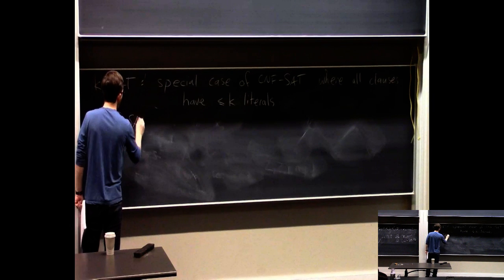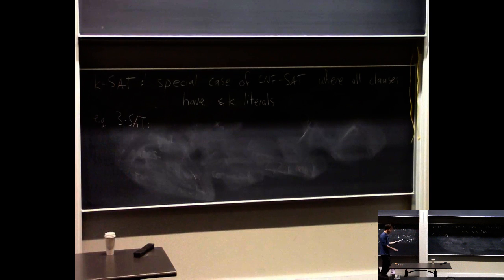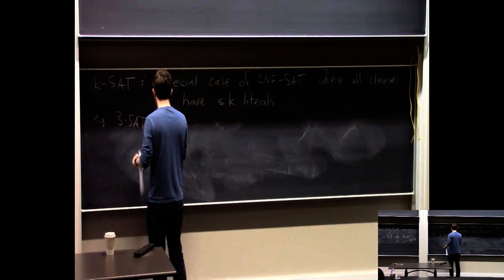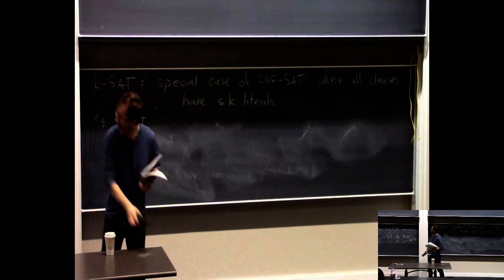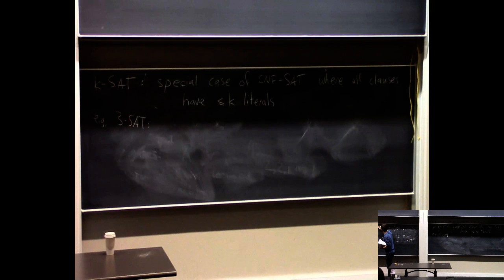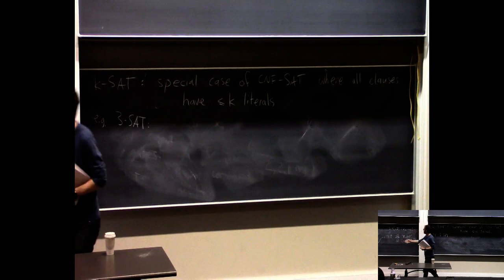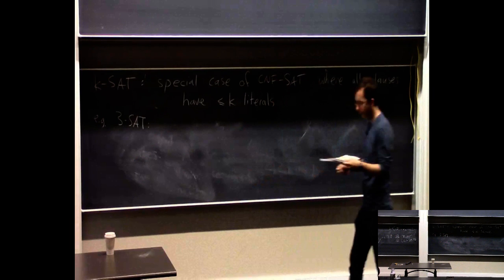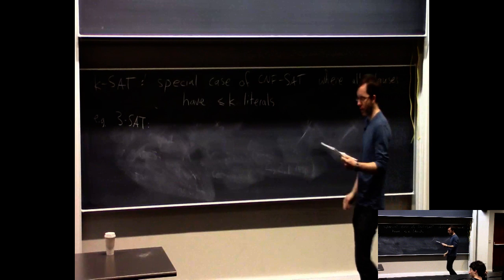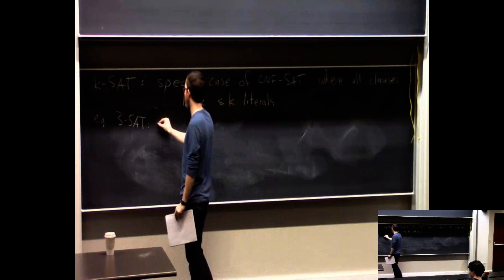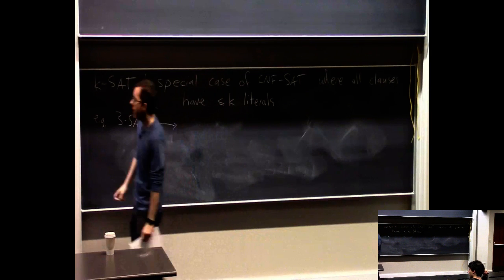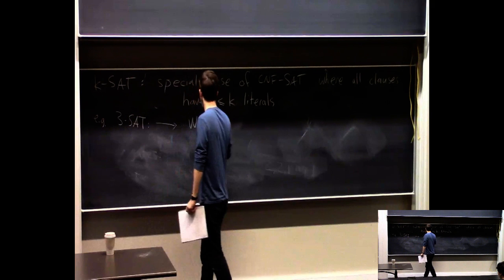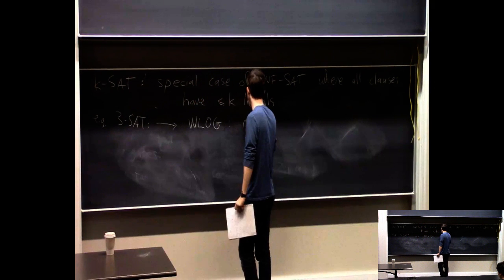For reasons we'll see, 3SAT is maybe the most interesting of the KSAT problems. An example input might look like, here's an example of 3SAT input. So far, at least. Every clause has at most 3 literals, and it's also OK to have 2. It's also OK to have 1. Now, once you get to 3SAT, your life is even a bit more simple in terms of notation, because in 3SAT, without loss of generality, you can say that m is at most some function of n.